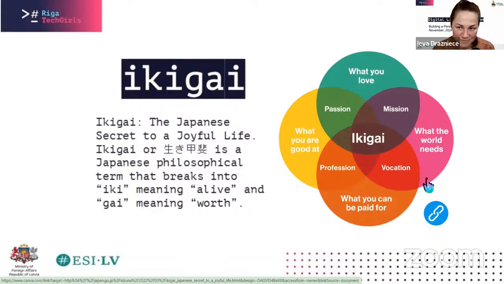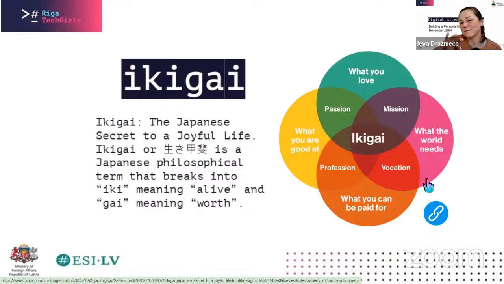Then we can move on to the green circle. It's what you love. It's even more important, because not all the things we can do are what we really love, right? Maybe I can wash dishes really well, but it's not my favorite thing. Then we can move to the purple, which is what the world needs, where you can put your heart and people really need it. They look for this. And then we come to the orange, what you can get paid for.